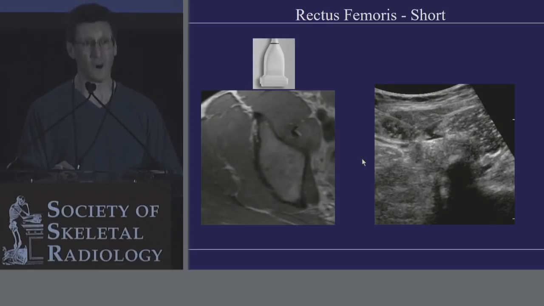If we continue to go up the patient, we now get to the anterior inferior iliac spine. Here's the origin of the direct rectus femoris. This is what it looks like in short axis. So you find your bony landmark, which is your anterior inferior iliac spine. This is the origin of the rectus femoris. This happens to be my needle coming down as I'm doing an injection.